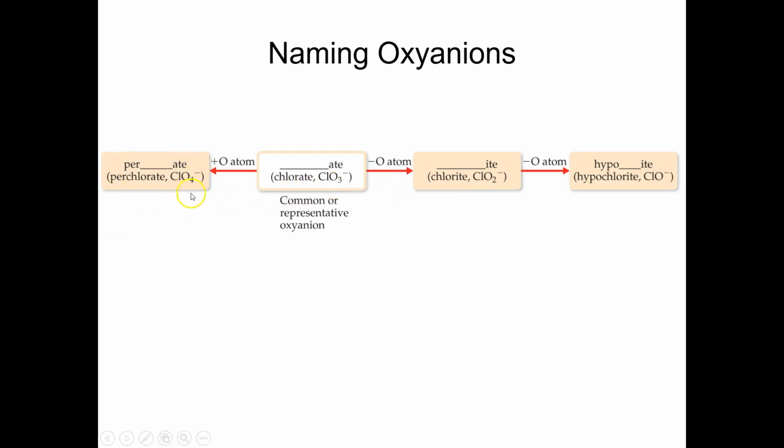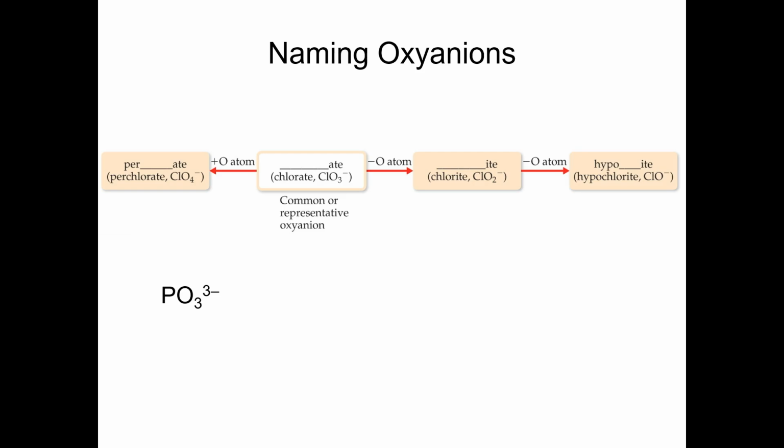So you know perchlorate, you had to memorize it. Therefore, from this, you can work out that if it has 1 fewer oxygen, ClO3 minus, it would be chlorate. 2 fewer oxygens, ClO2 minus, chlorite. 3 fewer oxygens, ClO minus, hypochlorite. So given that, let's think about how we might name some other ones. What we already know is phosphate, which is PO4 3 minus. So what would we call the anion that is PO3 3 minus?